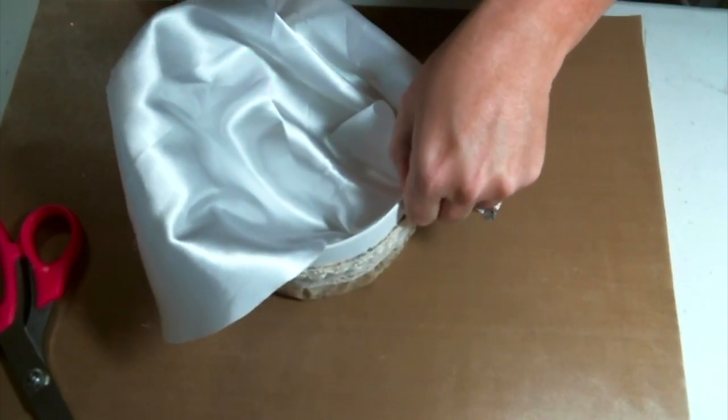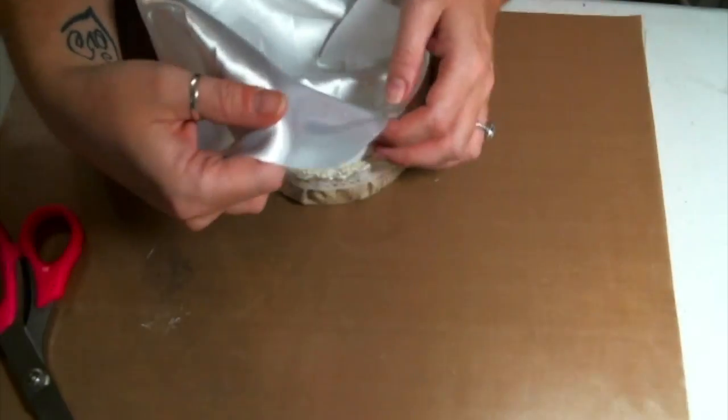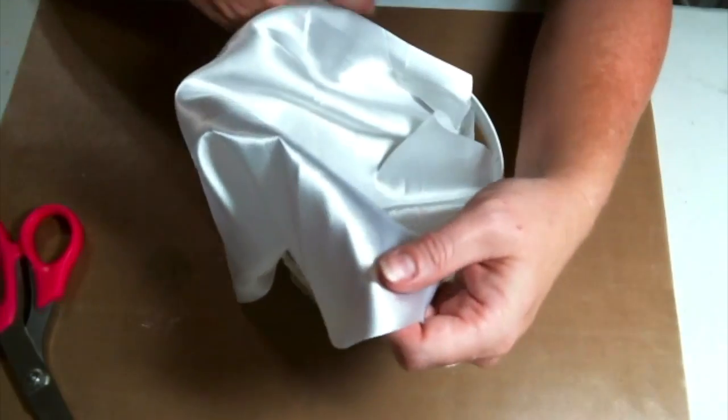I'm trying to be somewhat quiet because everybody in my house is still asleep. We're having a lazy Sunday morning. It's finally raining in Georgia.